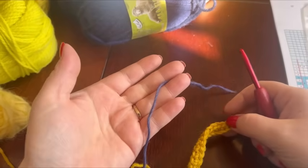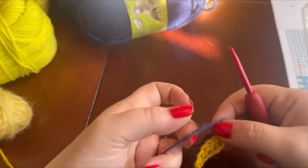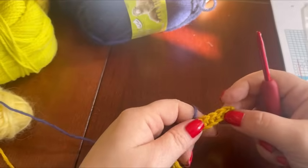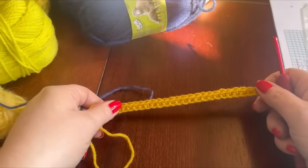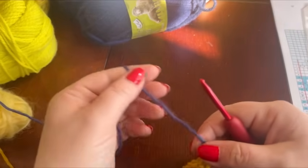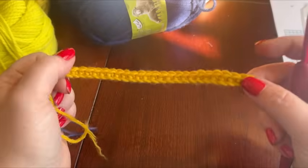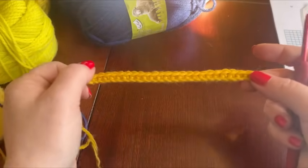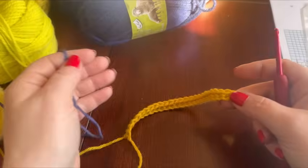So now we introduce color B, and this is, according to the chart, row 2. But the first 2 rows are just single crochets. I now call them foundation rows. Because this is mosaic crochet, we're always working from right to left, unless you're left-handed, then it's left to right, but always from the same end and in the same direction.